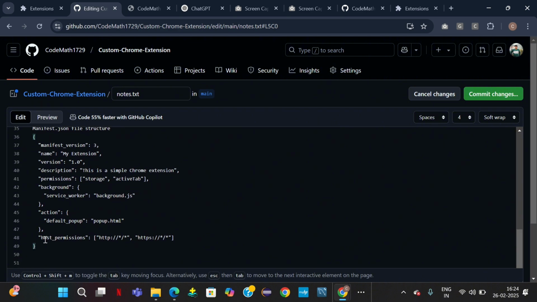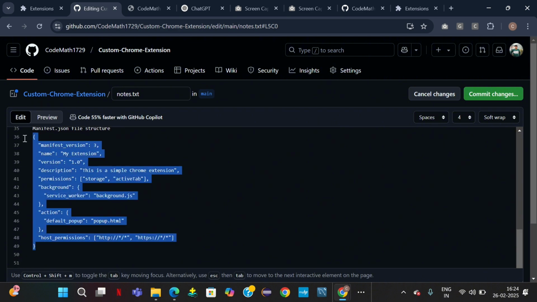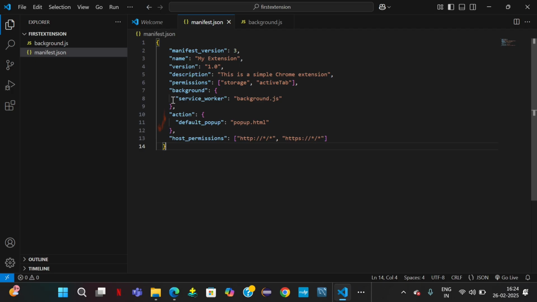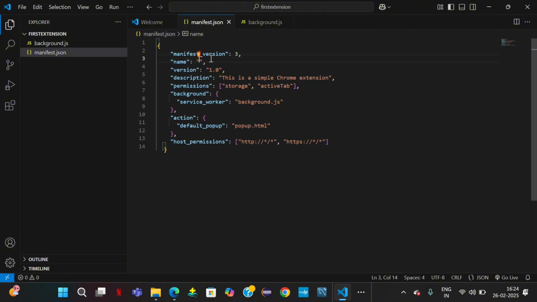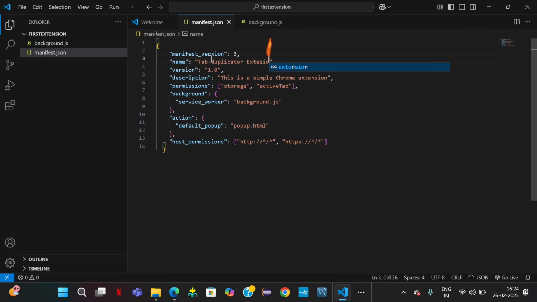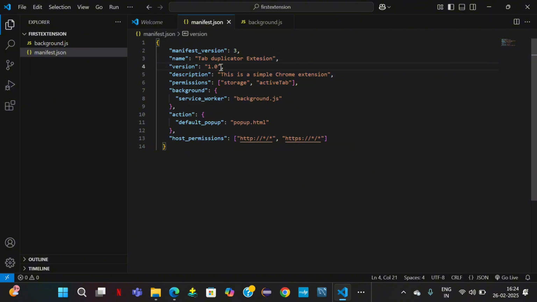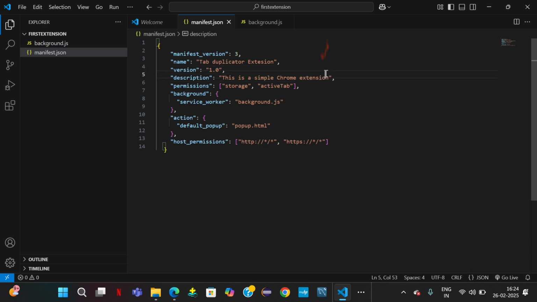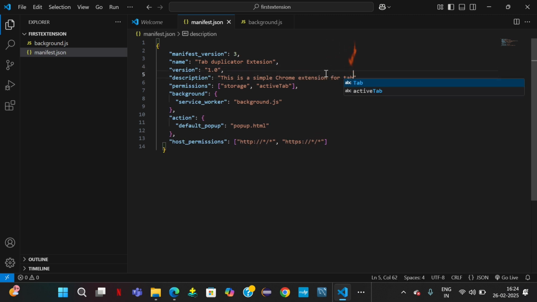Now we'll copy the manifest JSON file from here. We keep the version the same, and the name is our tab duplicator extension. The description is: this is a simple Chrome extension for tab duplication.